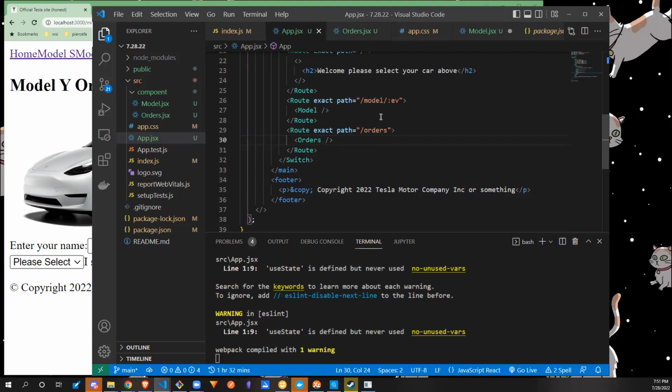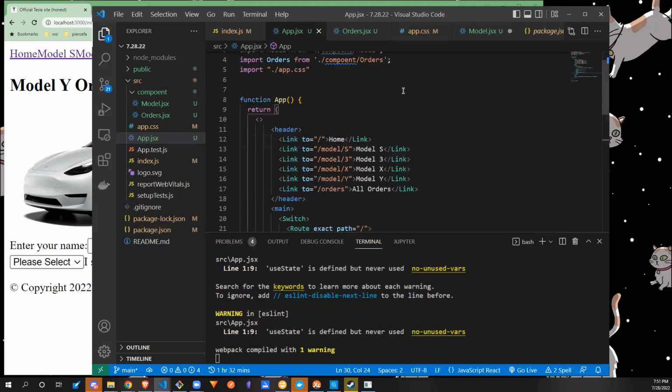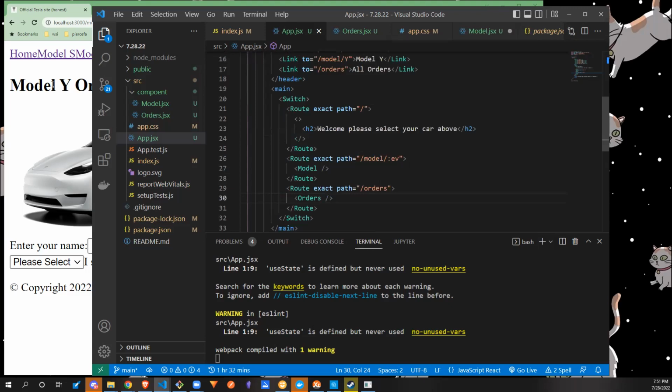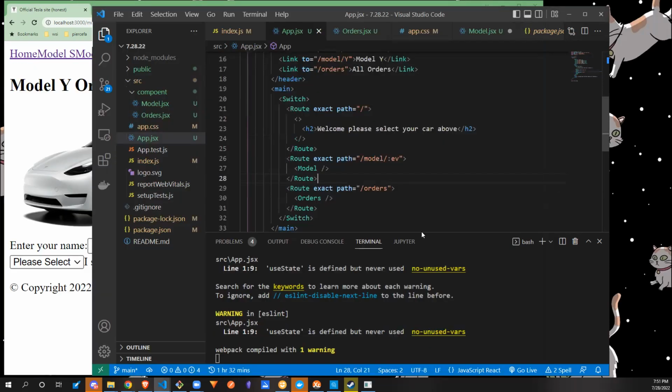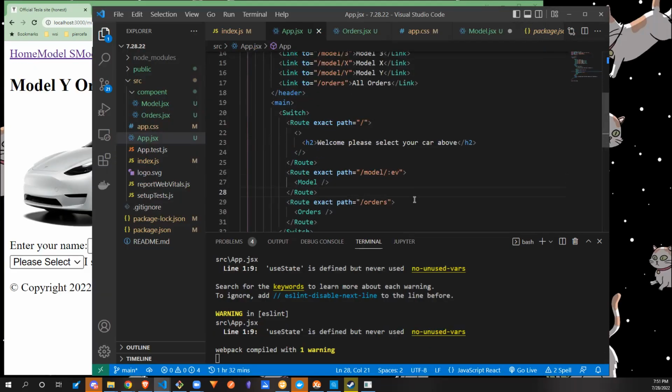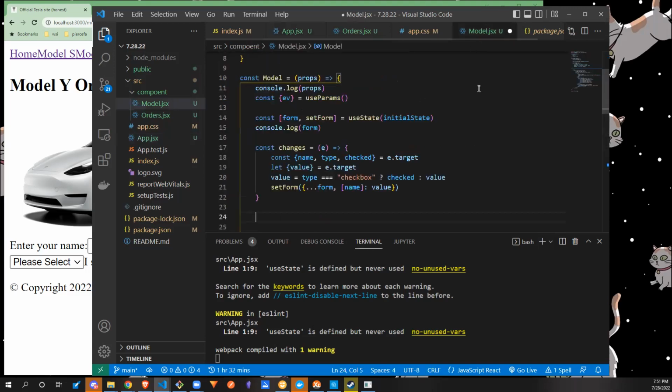Okay, so we're not using useState yet, but we do have this new route, and I can go to all orders and then say this is the order page. So that's great. When I hit submit, right now all I'm wanting to do is just go to the order page. I'm not resetting anything. I just want to make it so it goes there, and that's part of the routing. That's the last chunk of routing.